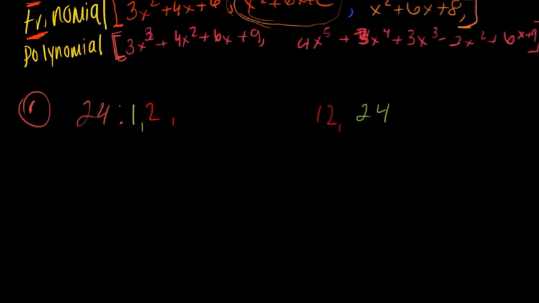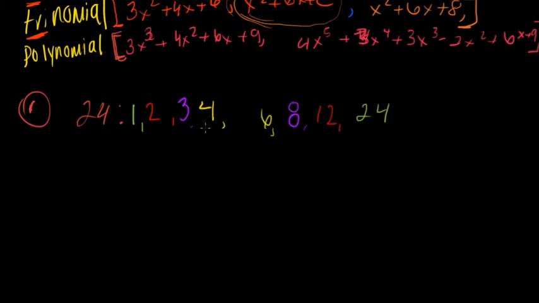Now let's see, will 3 multiply by anything to give me 24? Yes, it will. 3 times 8. So we'll put a 3 here, and to close off, we'll put an 8 here. See how we're closing in. Now will anything else? Will 4 multiply by anything to give me 24? Well, yes, it will. 4 will multiply by 6.